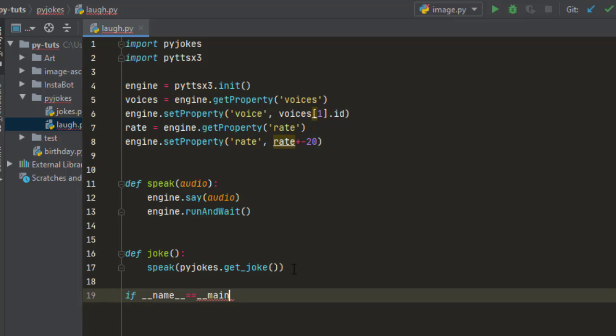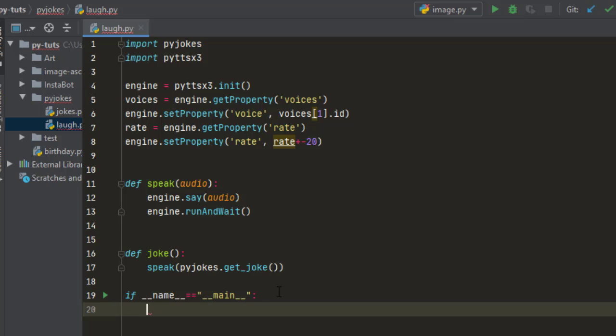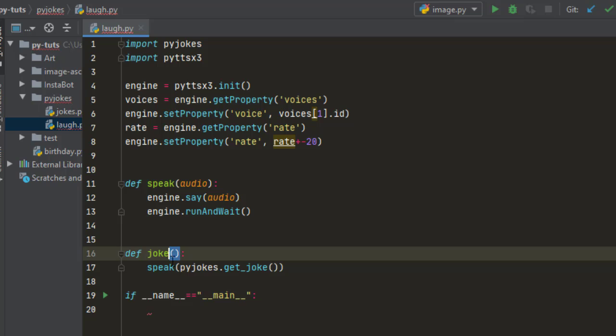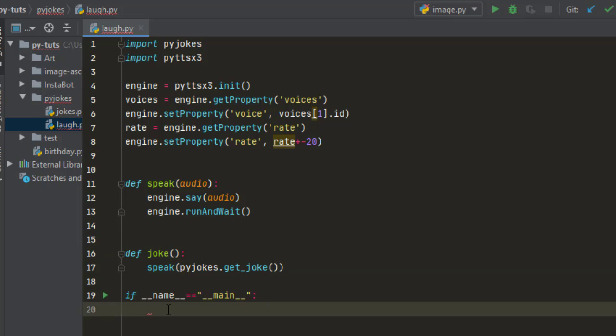Sorry for that. It's supposed to be in double quotes, this one over here, so let's put it in double quotes. Is equal to "__main__". The next thing we do, we need to run the joke over here. So let's call the joke function over here. And so guys, that's it.